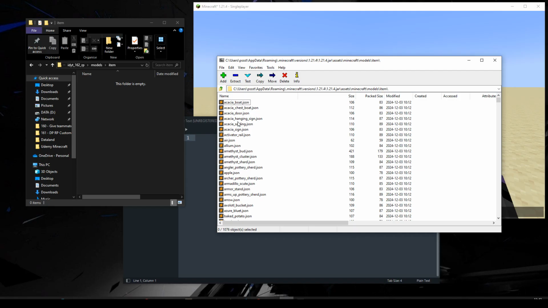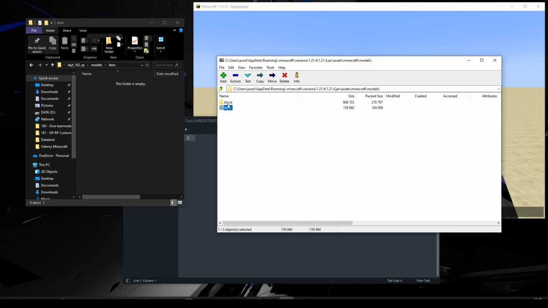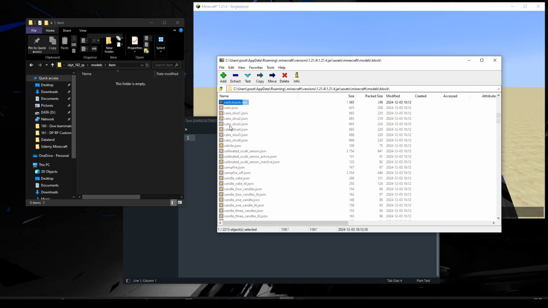And I'm doing a block. Remember I said there's a very slight difference between block and items. So I'm going to do cobblestone again. Where's cobblestone gone? Oh, it's in block. Let's copy that in there.